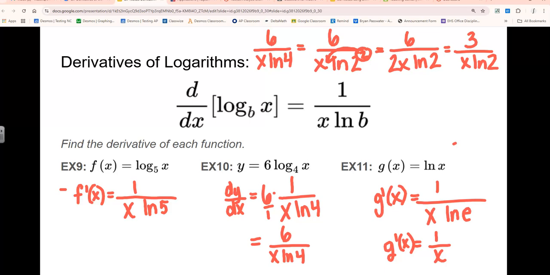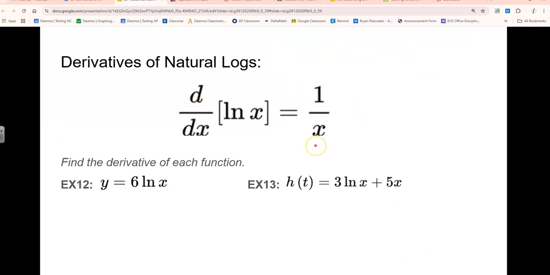So, rather than having to use this rule, if we have the derivative of natural log of x, it is just going to be 1 over x. All right, we could multiply it by natural log of e on the bottom, but it's just 1, so this is more simple. Much like the exponentials, most of the problems they give us that are logs are going to be natural logs. So we're going to see this a lot more often than we see logs with different bases.